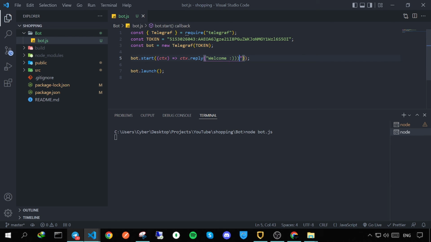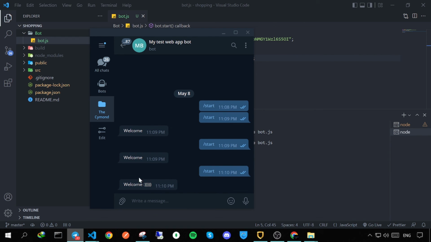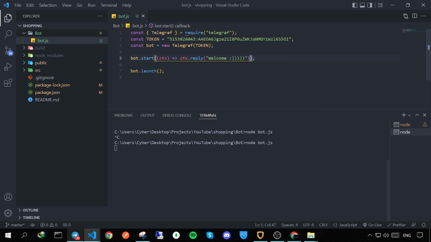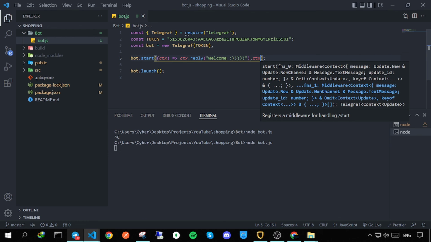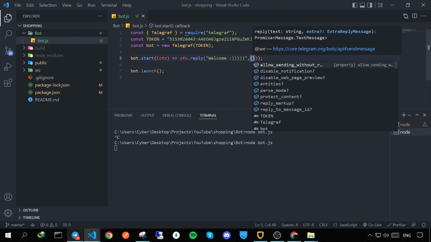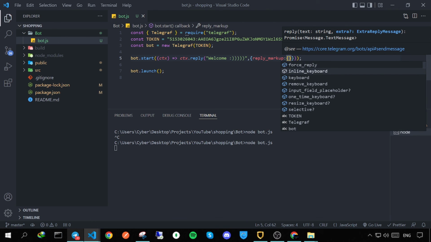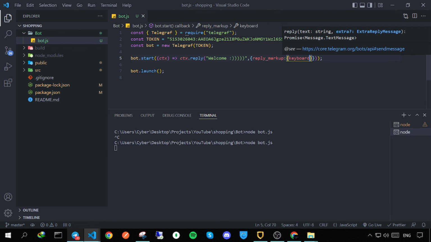Let's change the text. Welcome. Let's run it another time. Yeah, it's working. So here we can pass an object. We can add this reply using keyboard. We can have a button here, for example, web app.